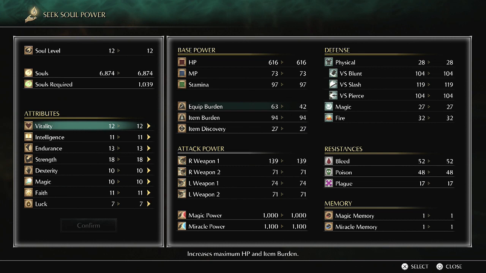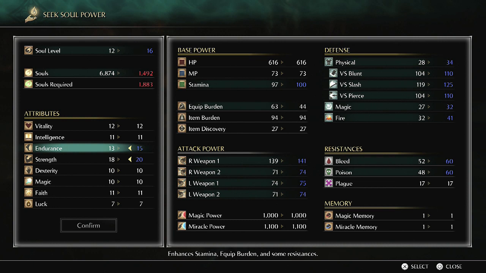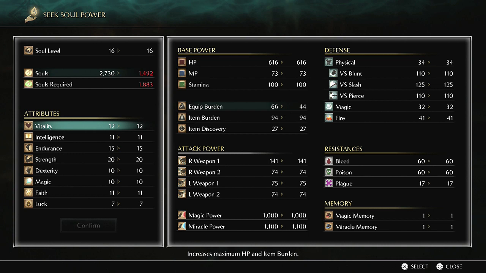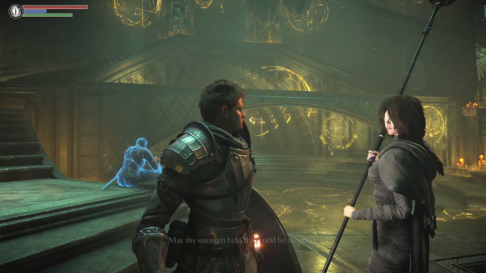All right, let's go with some more strength. I can get 4 levels, so let's do 2 to strength, and 2 to endurance. I think that'll make me happy. Okay, get some more stamina, get some more defense. I haven't really been doing luck. The thing is, this game feels much easier to get a lot of this stuff than the original game.